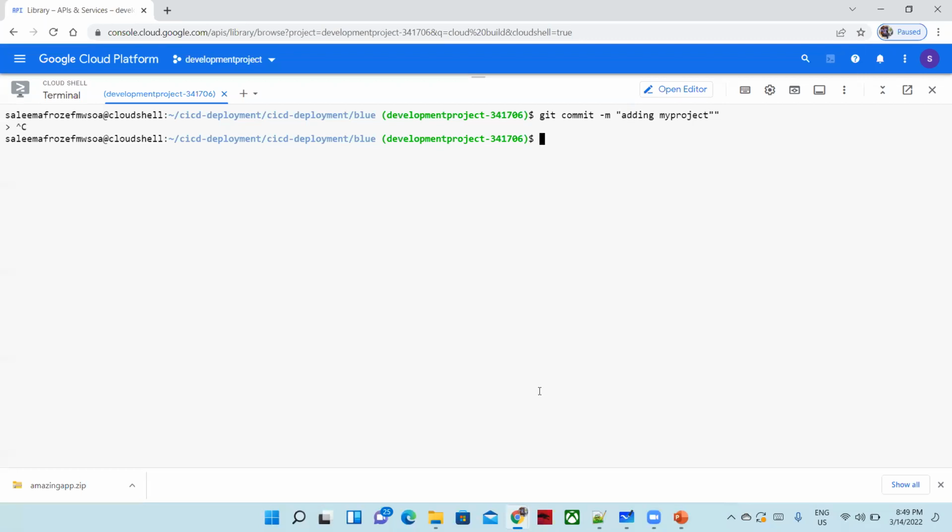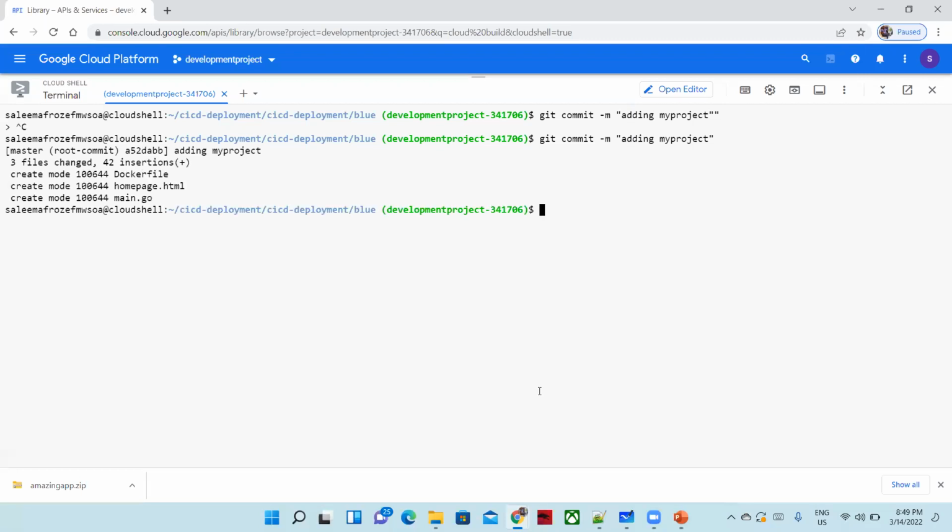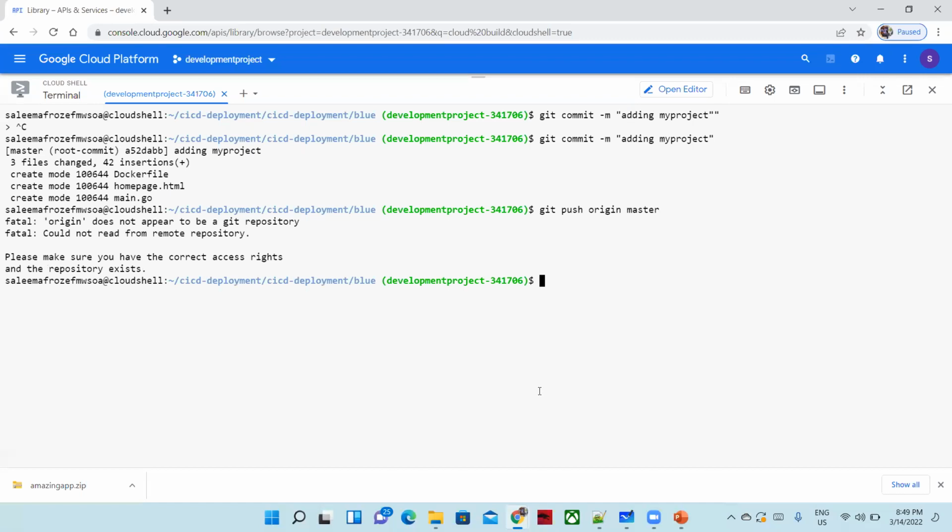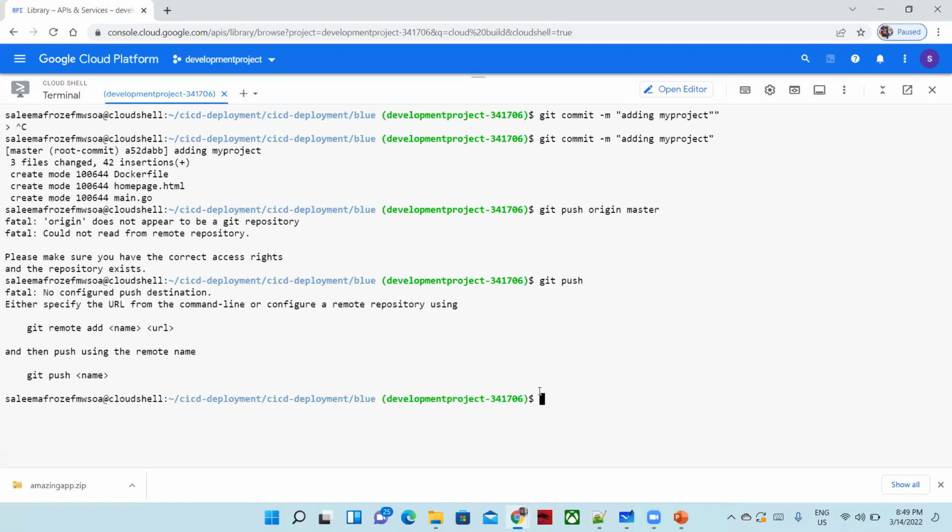Oh, sorry, I gave double quotes. Yeah, so three files have been changed here, and once it is done, I would like to use git push origin master. Oh, origin is not there. Okay, let me do git push.